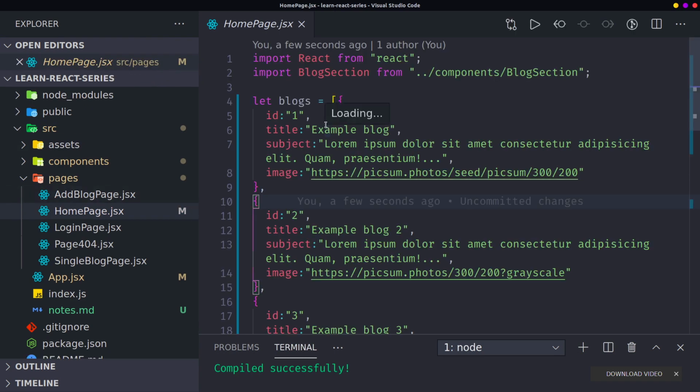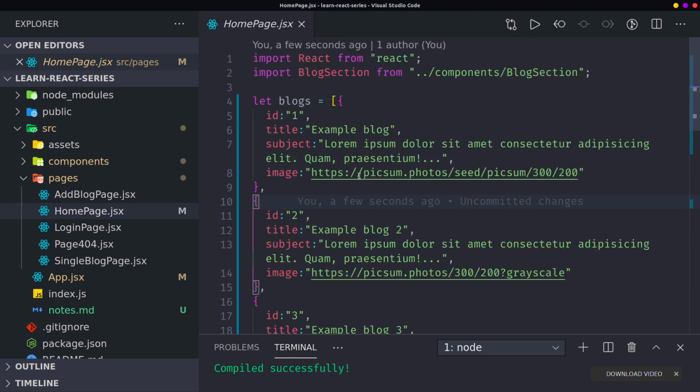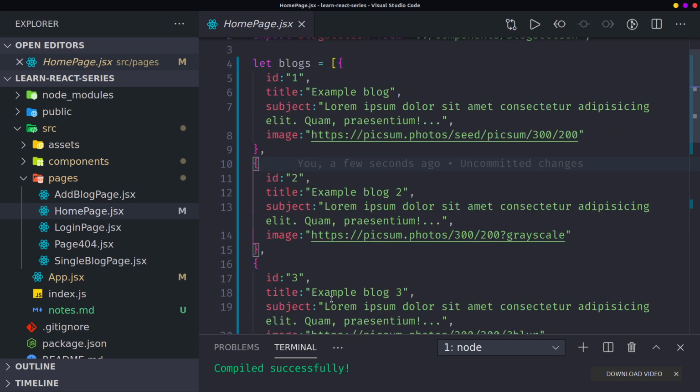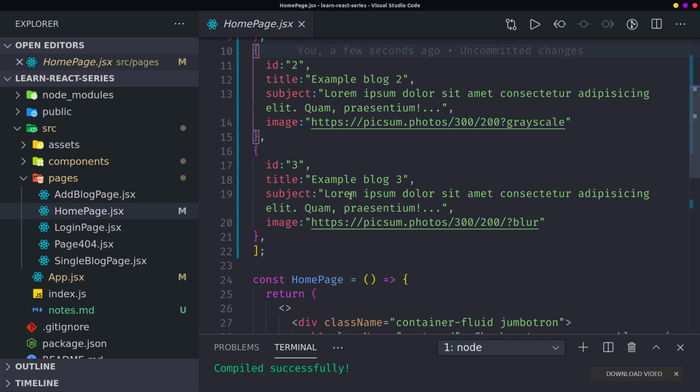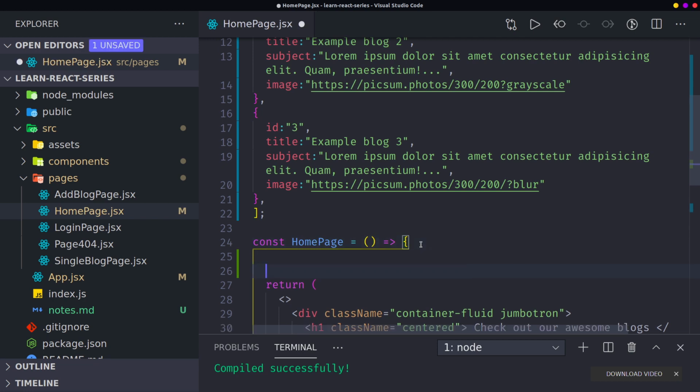So in my case, you are seeing all this is a bunch of data. Okay, so in our case, the blogs are our data. If you imagine ourselves now, data is state. Okay, so we handle data by handling state. That's why I'm going to convert the blogs to state. Very simple, and it's going to be quite simple because I need to change them. That's why I'm going to make them state. And today you're going to be using useState.